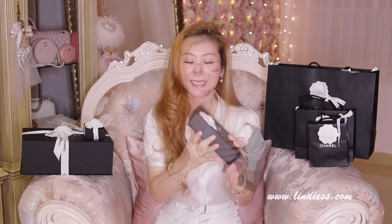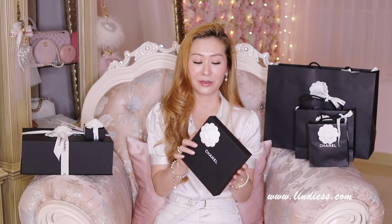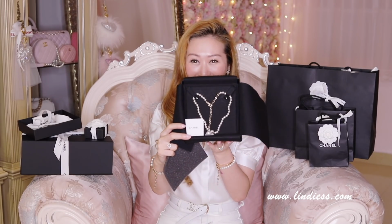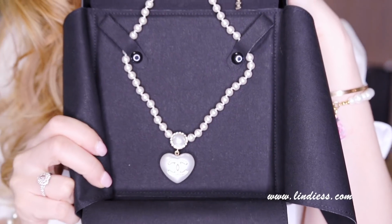So these new flowers, can you hear it? It is very stiff. They're changing all their packaging into paper. But I do miss the old ones. They were just so soft and so nice and scrunchy. Be careful because it can actually slice and cut your finger. But anyway, it is just packaging. So, ta-da! Oh my gosh, I am so excited. It is stunning. Can you see that? Gosh, my stunning heart.